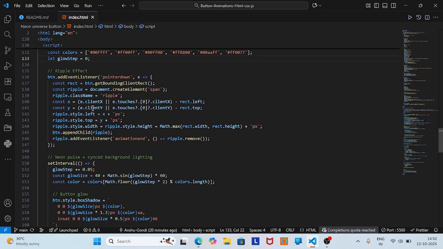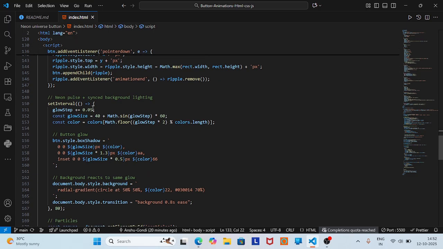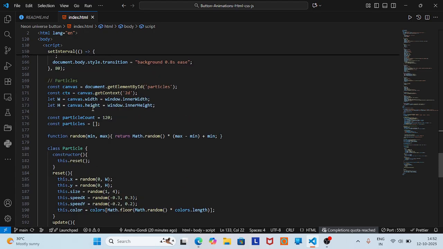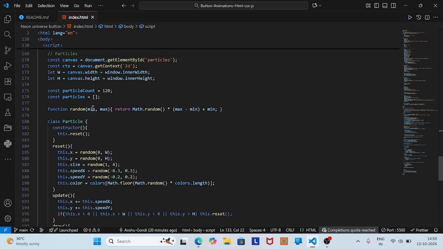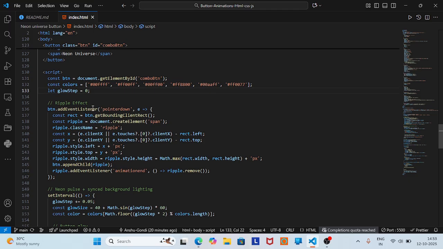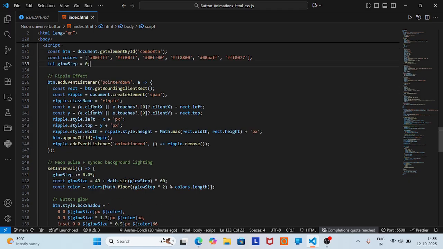And right here let's see how all of the animation that you are going to see has been established. For the ripple animation, I have added a button.addEventListener for pointer down, and then it is going to trigger an event in which a function is called.